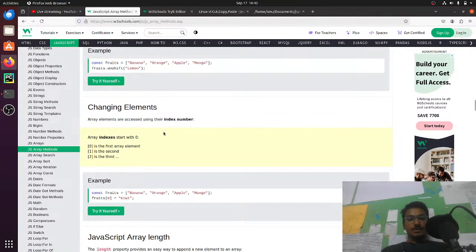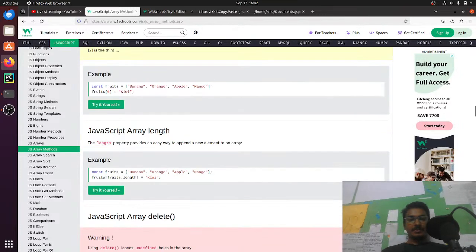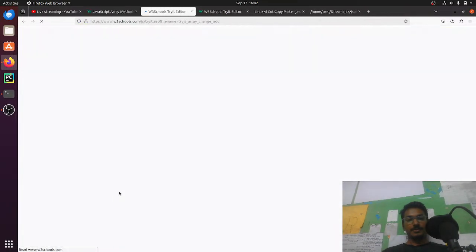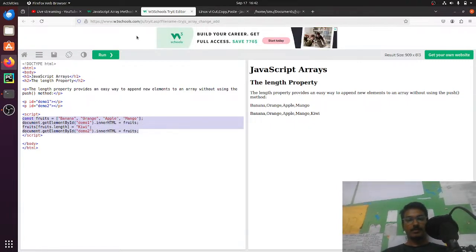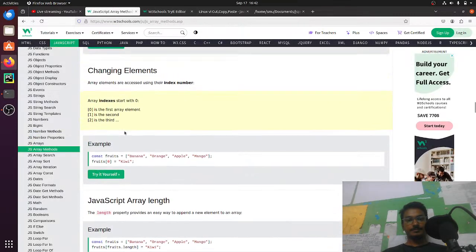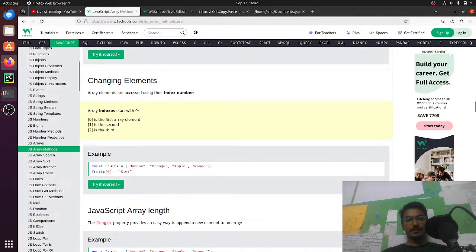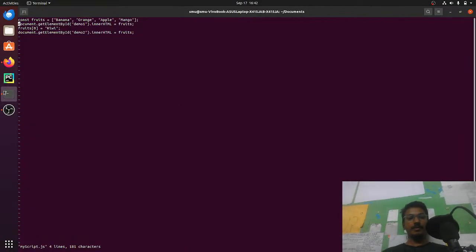So guys, next, JavaScript array length, we already know about those things. So let me check this guy. How can we change the number and length? Fruits of 0, we just changed kiwi with banana, right?